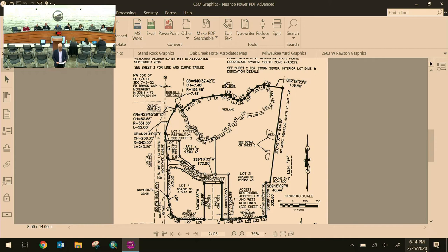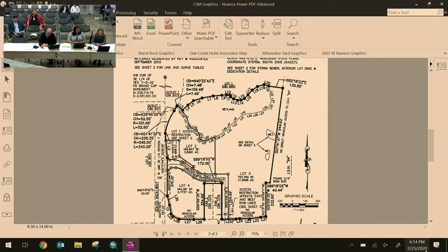Carrie outlines the motion: the Plan Commission recommends to the Common Council that the certified survey map submitted by Kevin Kennedy, Walden OC LLC, for the listed properties be approved with the following conditions. One: the CSM is revised to include a generalized cross-access reference for declaration or agreement on all lots within the development prior to recording. Two: a revised plan for the terminus of Creekside Crossing Circle is provided to engineering, and temporary snow storage and right of entry is provided to the city. Three is stricken. Four: all technical corrections, including spelling errors, minor coordinate geometry corrections, and corrections required for compliance with Municipal Code and Wisconsin statutes, are made prior to recording.